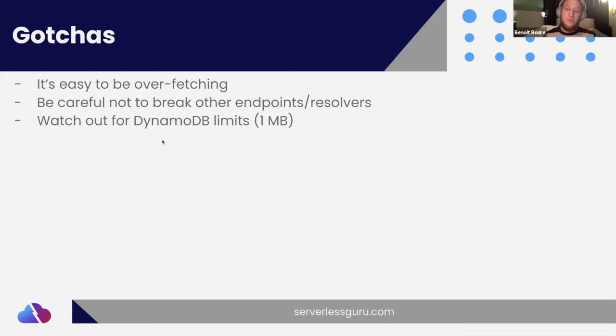In our case, back to the user and orders example, if your user entity is very big, close to the 400 kilobytes maybe, and the orders are very big as well, you might end up missing some data. And it's very important to remember, because in the response mapping, in the response template, when you have to reformat everything and put everything together, if you are missing something, for instance the user entity, then you just cannot rebuild and reformat everything together. So that's something very important to remember.